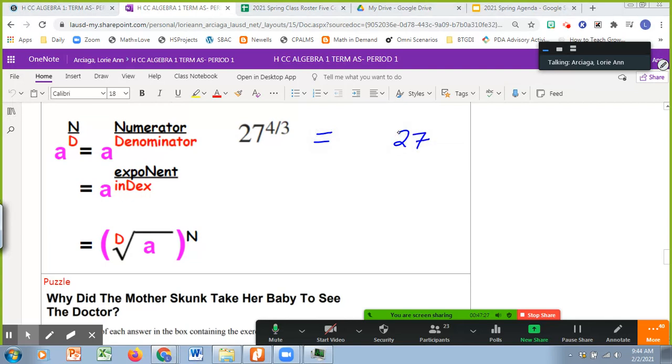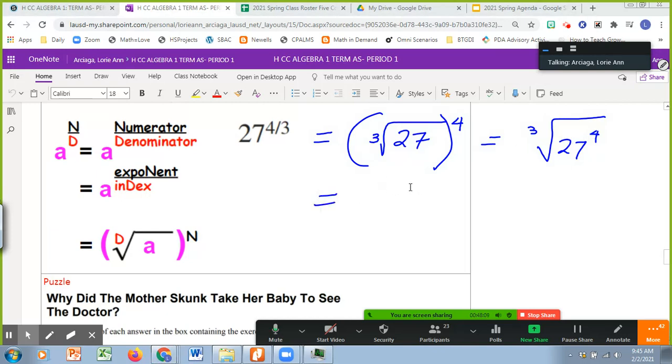All right, so the 27 goes inside the radical. Can you tell me what the index is? What is my index? Can you type in the chat what my index is? The index is the root that we're trying to get. So is it the third root or the fourth root? Very good, Giselle. We're getting the third root. And then whatever answer you get, you raise it to the power of 4. Or you can also do Nyla's method, which is raising 27 to the fourth power first before you get its cube root. Whichever works for you, the answer will be the same. Okay. Go ahead. Give me the answer.